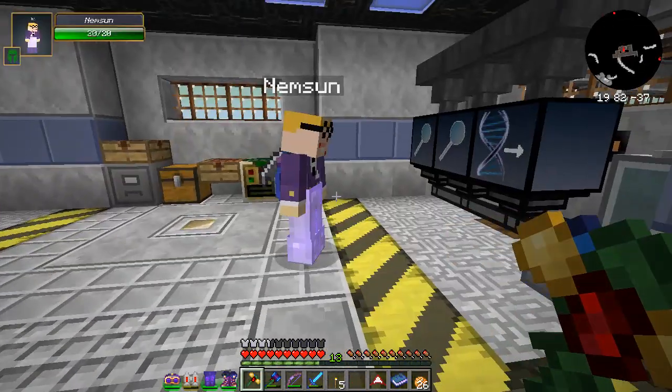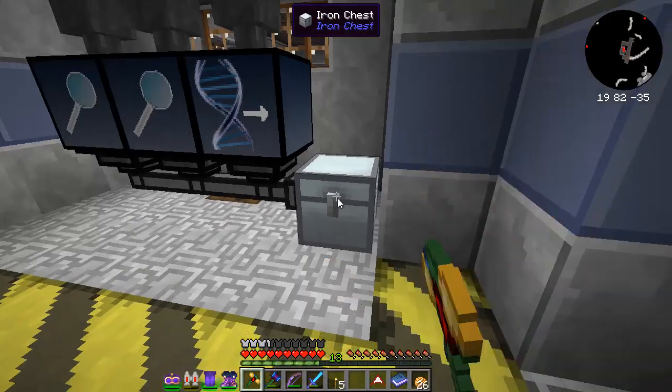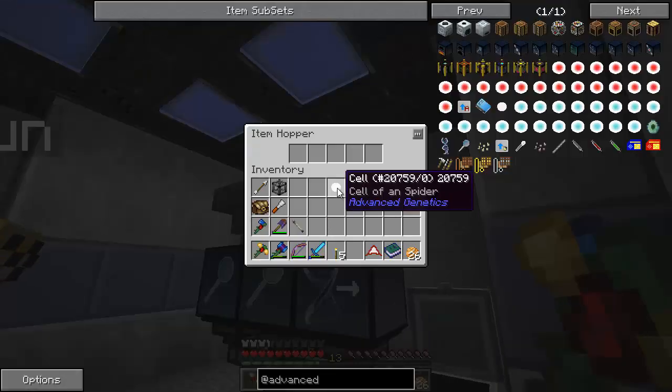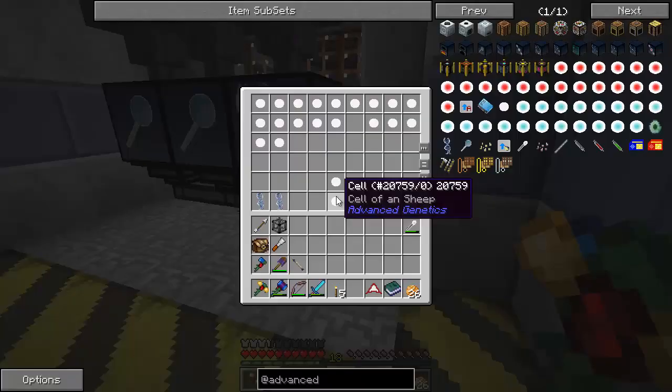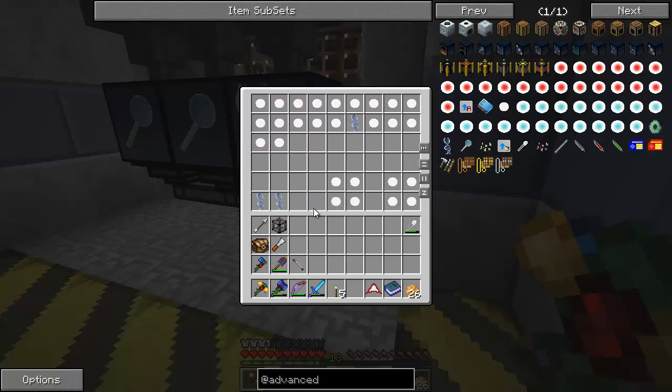We've got these helix that came from the DNA extractor, where we put a cell in the one slot and it turned itself into the helix, which presumably are exactly the same because they both came from the cell of a spider. Apparently, but they don't stack. No, nothing stacks in this mod, does it, apart from the machines and those bits. What are they called? Organic drops. The drops. So what's next?